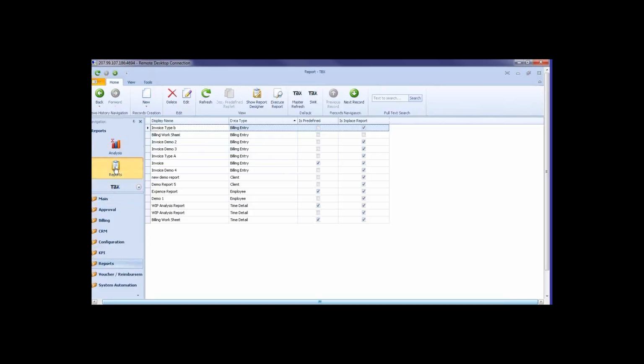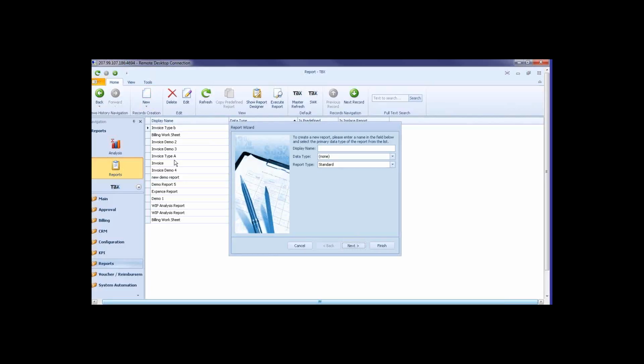So there is a designer along with TBX, and let's show you how quickly and easily you're able to create a report. So let's do a new report, and we'll create engagements this time, or we'll call it projects. We need to specify a data type, and that data type is project.